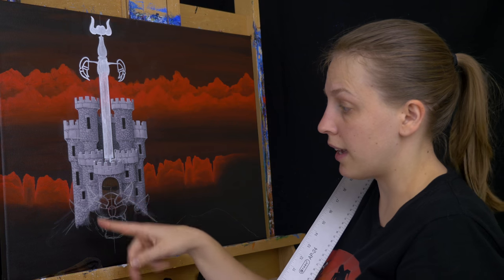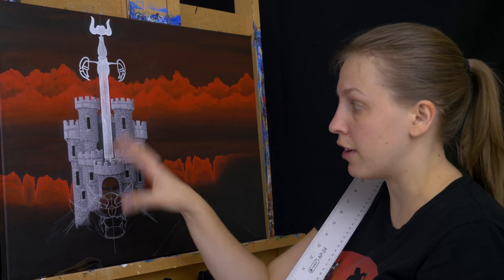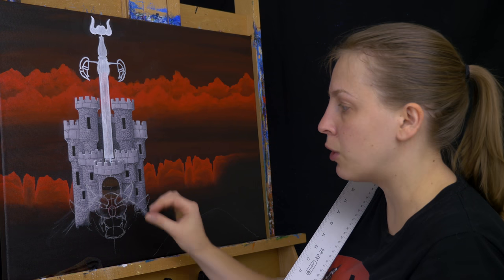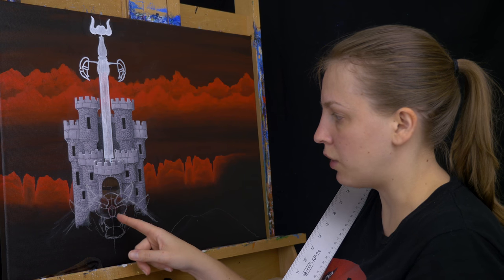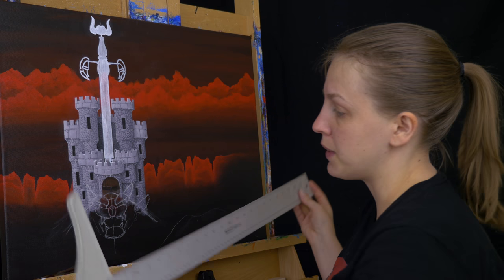But the white chalk here is my rough outline of how I want Bowser's face to be on the very bottom of Bowser's keep here. I figured out where I wanted things to go and how big I wanted them to be. And then you can see a little bit of red on the nose. And that's me figuring out exactly what is perfectly symmetrical.